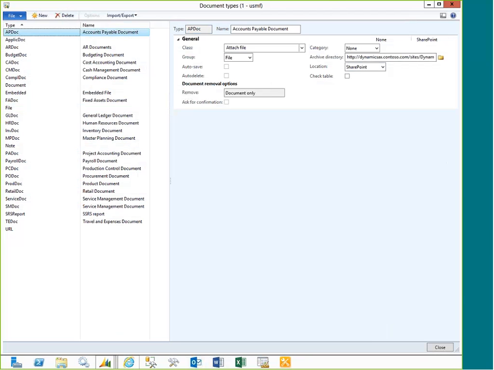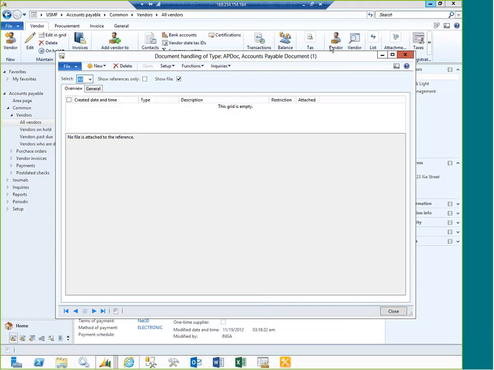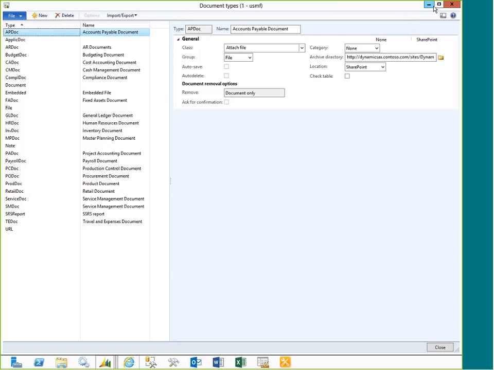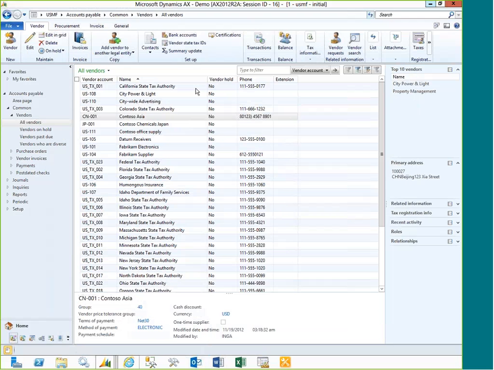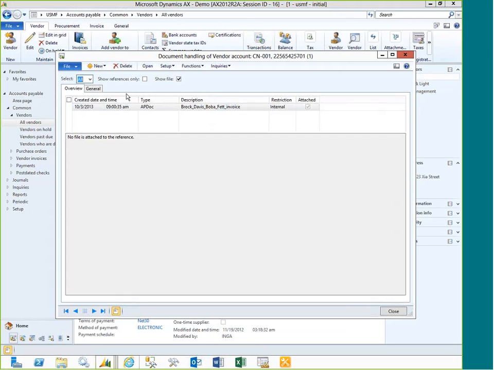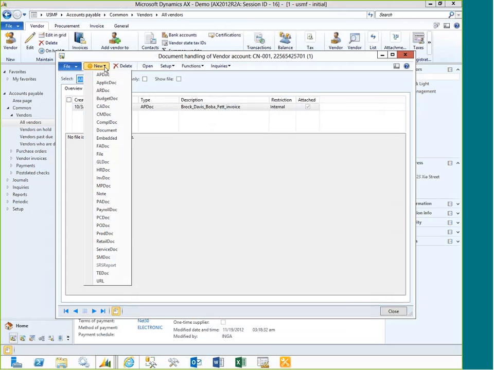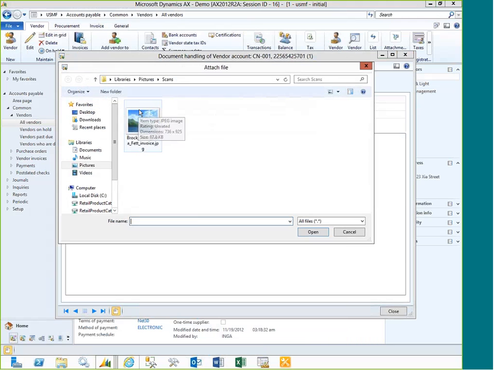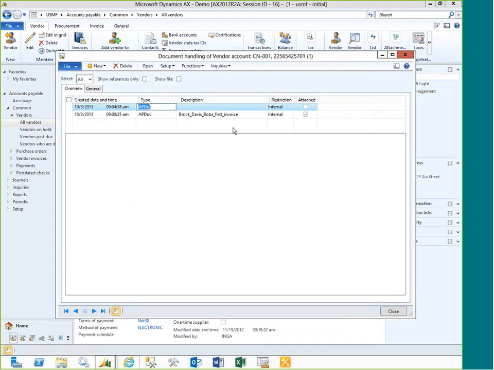As an example, I'll jump ahead a little bit. I'm here looking at a vendor, and I can go to the attachment. If I say I want to create a new accounts payable document, it's going to allow me to scan the document, and this is going to save it away within SharePoint.